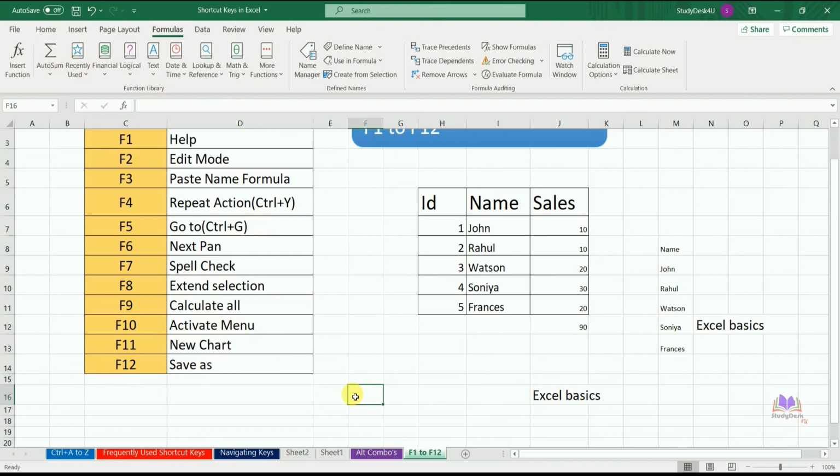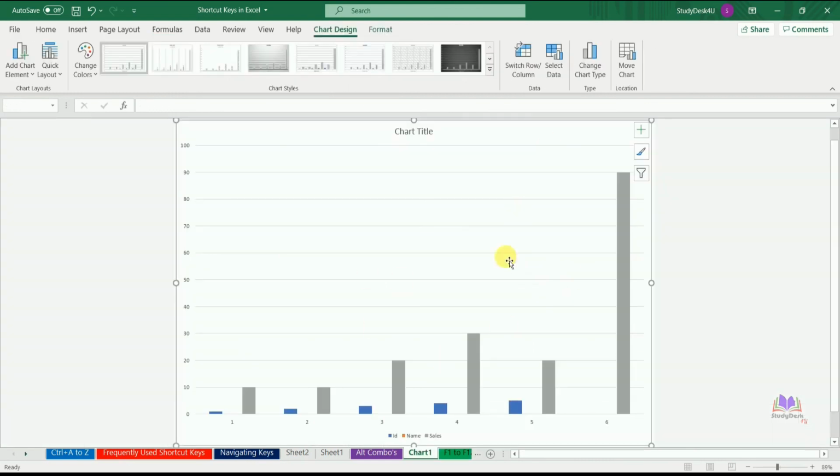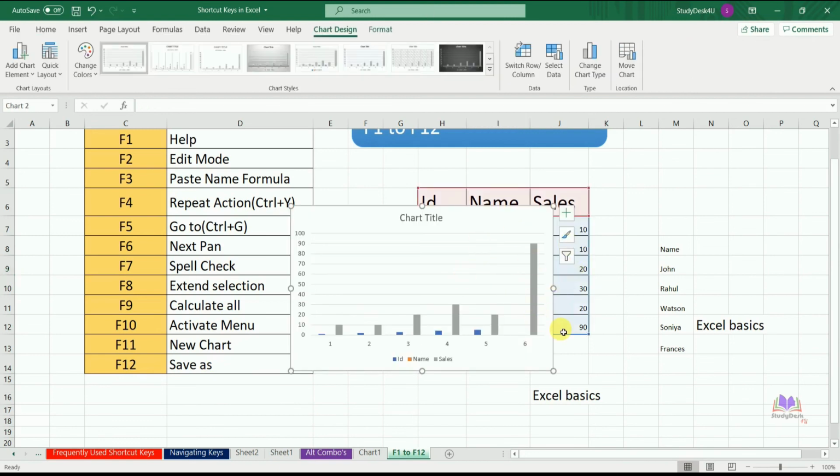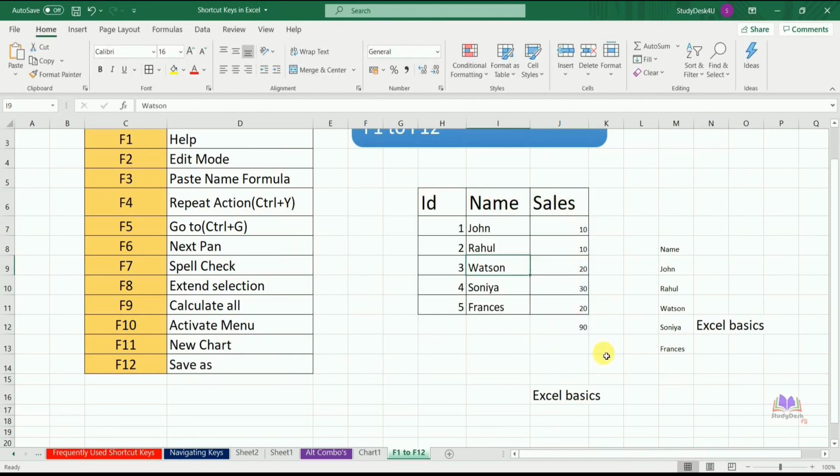And the next one is creating a new chart. If you want to create a new chart, we can use this one. For example, I'm going to select a single cell in this, and press function key F11. So it creates a chart here, but if you observe, my content is in another sheet, and the chart is created in a different sheet. So both are different. If you want to create it within the sheet, press Alt plus F1 from the keyboard, and the chart is prepared within the sheet. Right now I am deleting this one by pressing Ctrl plus X. So if you want to create a chart within the sheet, we can use Alt plus F1. In a different sheet, we can use function key F11.